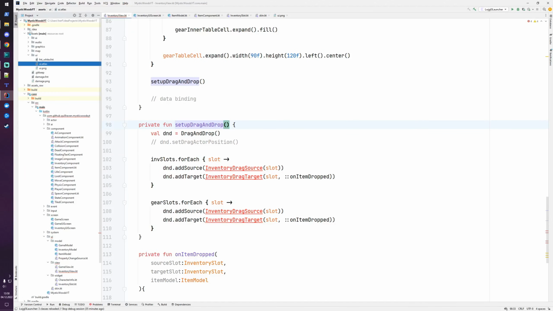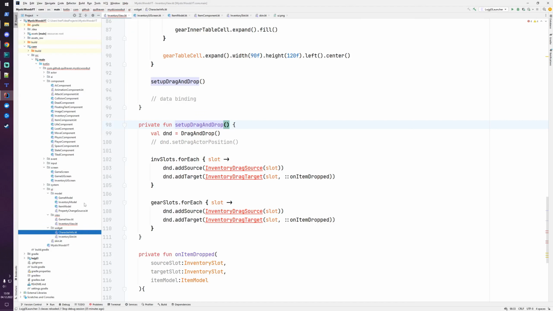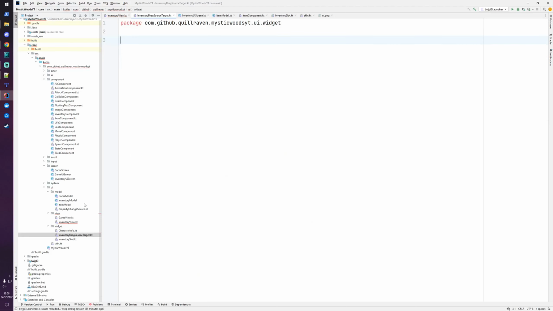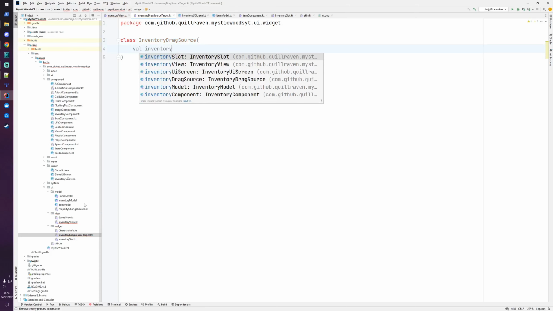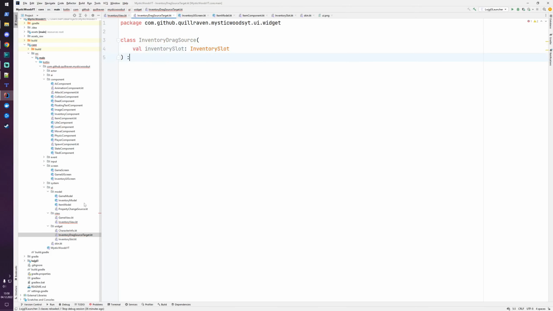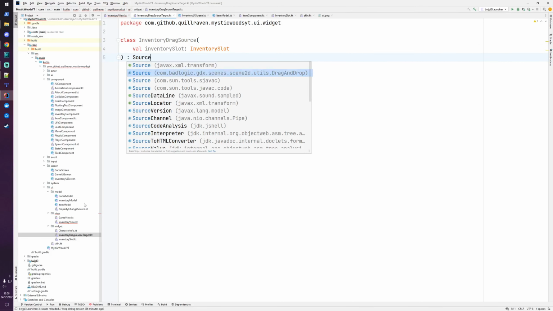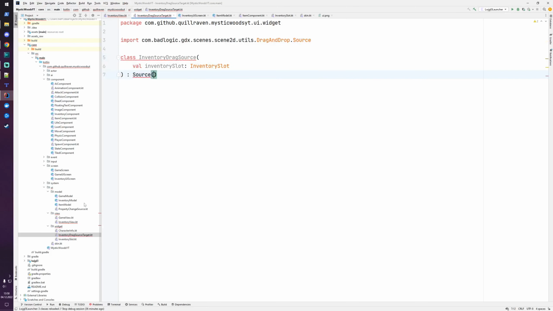Good, so let's create a new class again. I added it to the widget package, and I called it InventoryDragSourceTarget, because I add both classes to that file. So we are going to have an InventoryDragSource. As we saw before, that one takes the inventory slot, and it's going to extend the specific class, which is called Source, from the drag and drop package from Scene2D. A source needs to take in an actor, and this is simply our inventory slot.